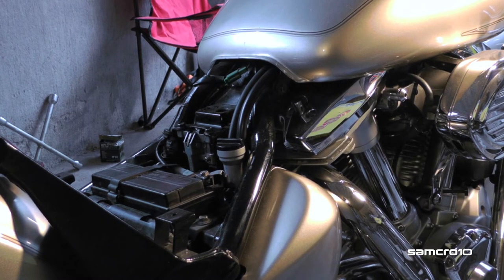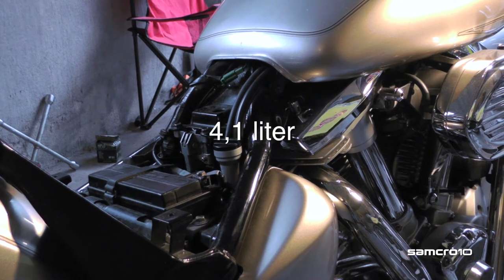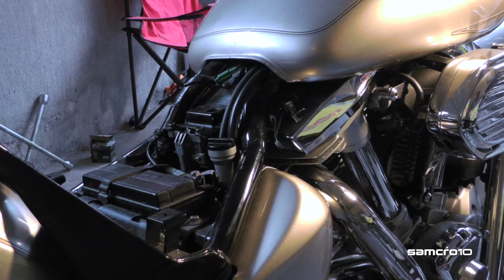Total amount of oil with the oil filter replacement is 4.1 liters. Do not overfill.